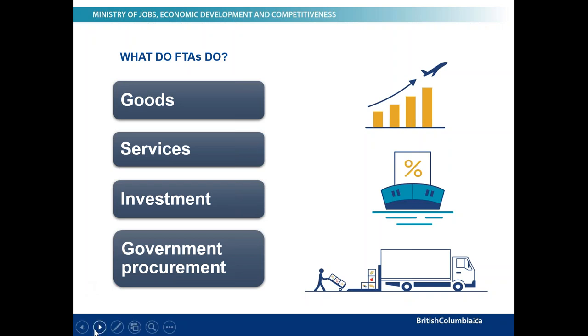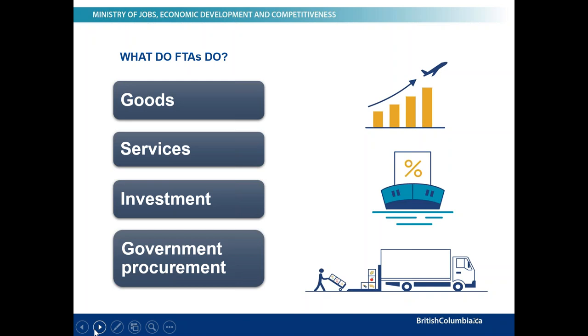Free trade agreements, or FTAs, in simple terms, are agreements between two or more countries to facilitate trade and eliminate trade barriers. Trade barriers can be tariff barriers, like duties paid on the product, and non-tariff barriers, for example a standard that has been put in place that is not based on science and is meant to keep exporters out. Free trade agreements create more predictable and transparent conditions for businesses that operate in foreign countries. Of course, they provide BC and Canadian businesses with preferential access to a wider range of export and international investment opportunities, both in established but also in emerging markets. As such, it is important to know how these agreements are structured and function in each market in order to determine how your company's goods and services can benefit from them.